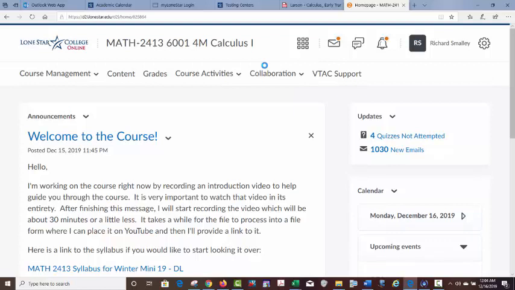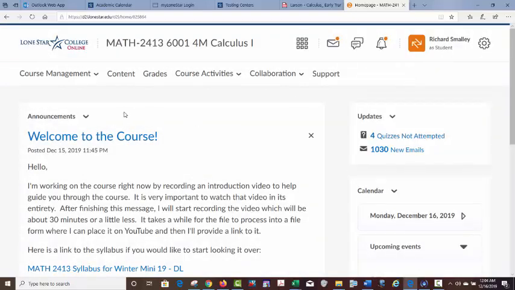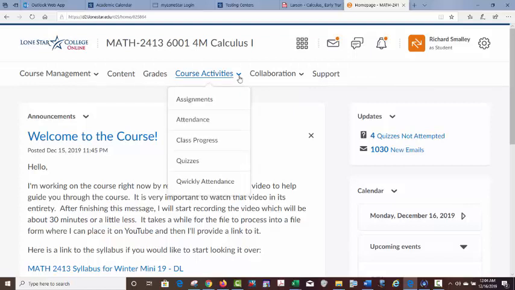Now obviously your view probably looks a little different from student view. I'll show you just for a second here. The main areas of concern for you are the content, and grades, which is just where you'll see your grades. You don't have to do anything in that folder. And then right down here, content, and then quizzes. Those are the key things that you will be accessing throughout the course. Nothing else up here matters.